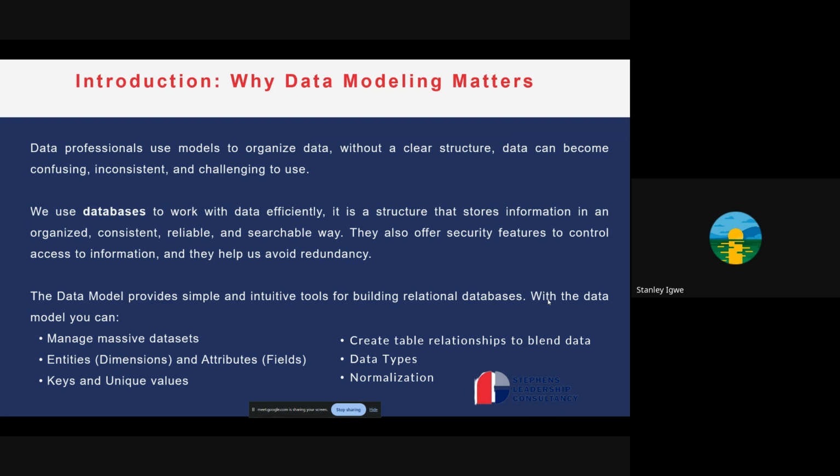And then things that are very important in data modeling are your entities. Those are your dimensions. Those are the things like customers, orders, those are the nouns. So when you go into a data model and you're talking about the noun, you're talking about the book, you're talking about what the noun is, animal, place, or thing. Those are going to be your dimensions, those are going to be your entities. So it's going to be a table. You're going to create a table for your nouns, and then you have your attributes.